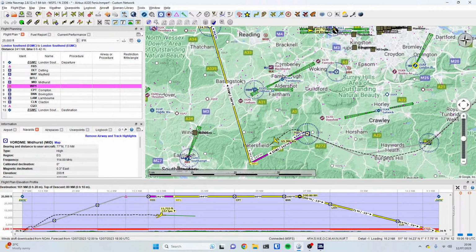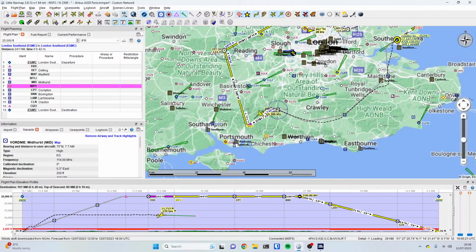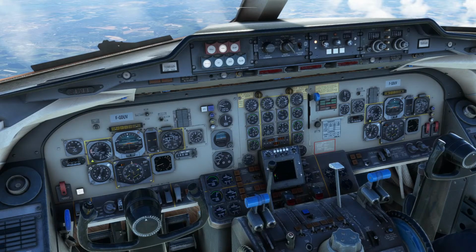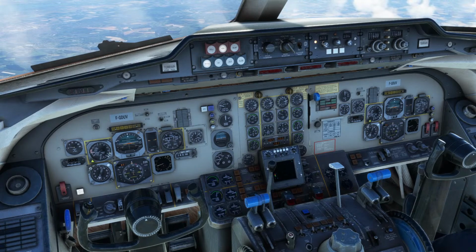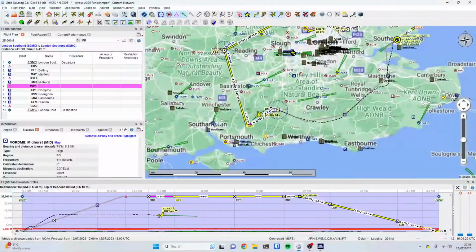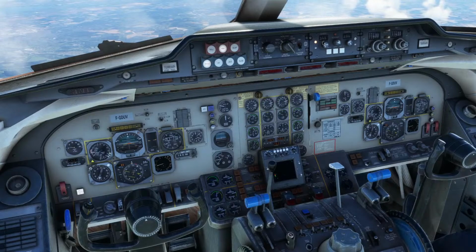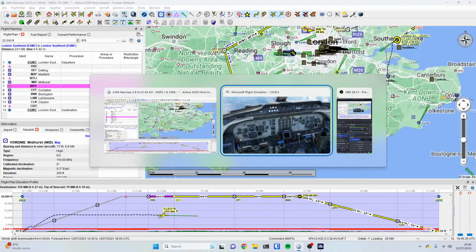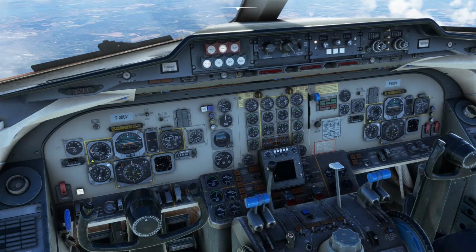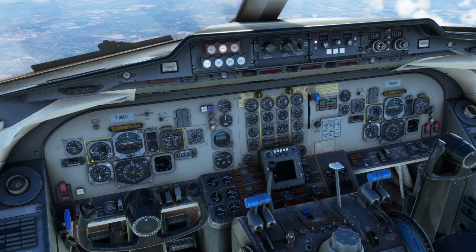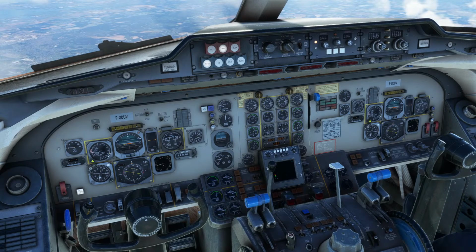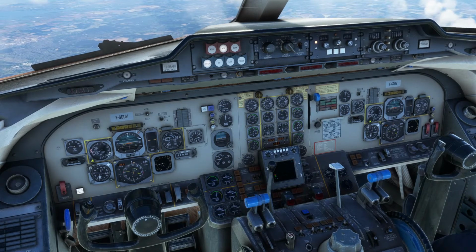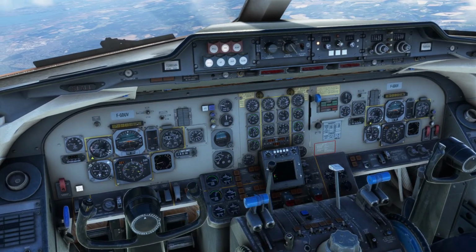So if we wanted to get this ready in advance, we could go for 11435 and go for 344 on the course. So let's go and get that ready now. So we're in heading mode at the moment, so we don't need to worry. 11435. And then start the aircraft turning towards the direction we want to be going.